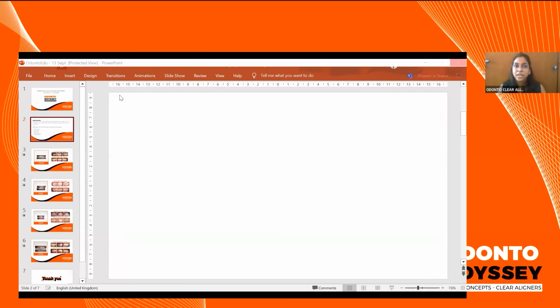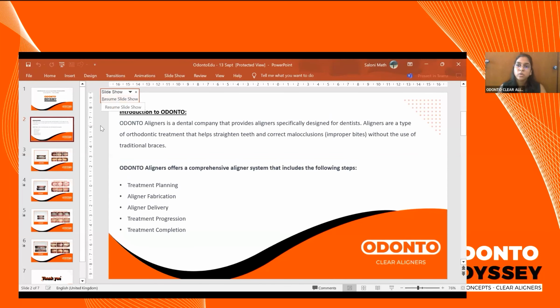In case you have any doubts regarding it, then you can always get back to us with your queries and we proceed from there. So you can either send in your scans or you can send in your impressions for the 3D models to be made. We will plan it, and Odonto does everything right from helping you choose your cases so that you gain confidence in your practice with aligners and how you progress with it, along with the treatment planning, which we do.